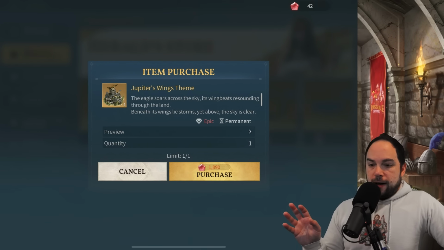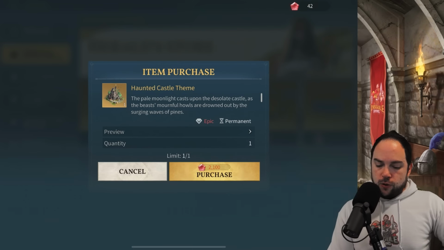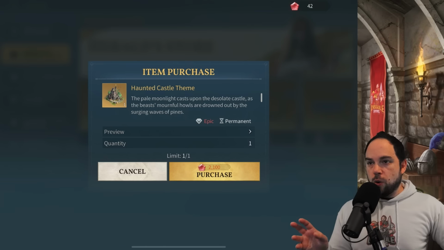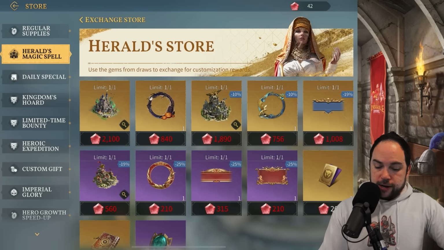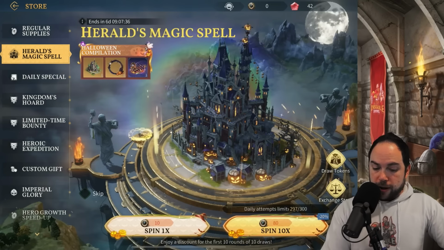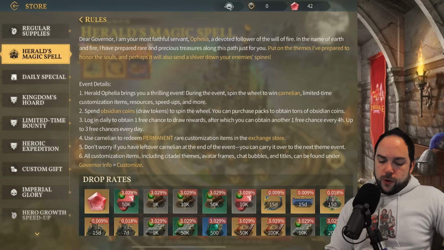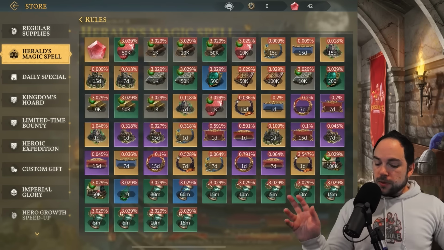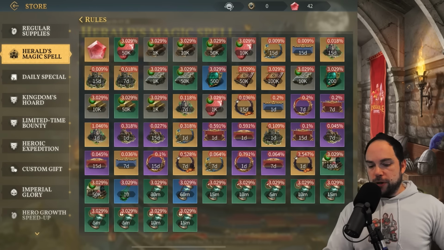And it costs 1,890 of the event currency. And over here, the Haunted Castle theme is 2,100 of the event currency. So this event currency, interestingly enough, does not expire. So if we get a look here, you can see that this is sort of like legendary advent, but it's not shaped like a wheel, where there's a series of prizes, and it includes temporary versions of a bunch of things.